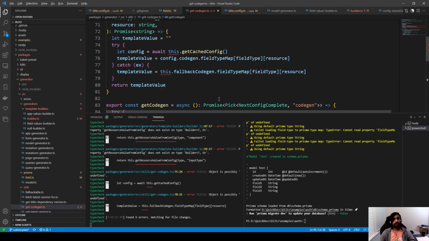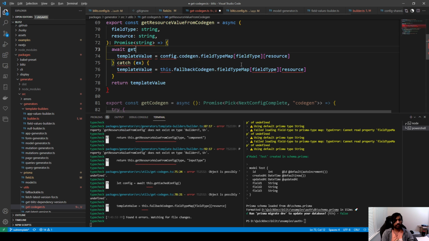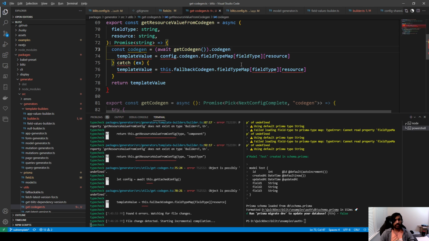Okay. Now this is what Prisma, the model generator, the field thing uses. We're going to get codegen. Okay.